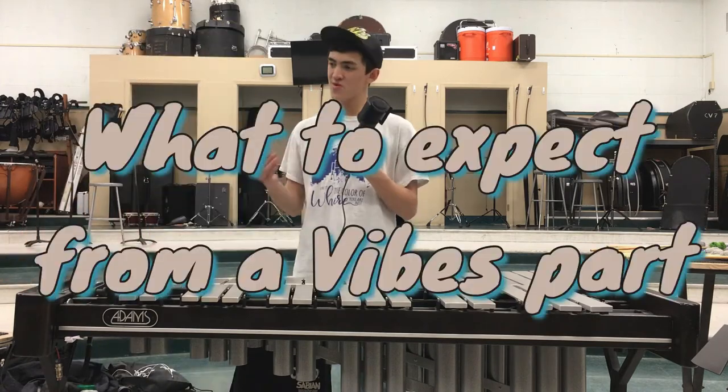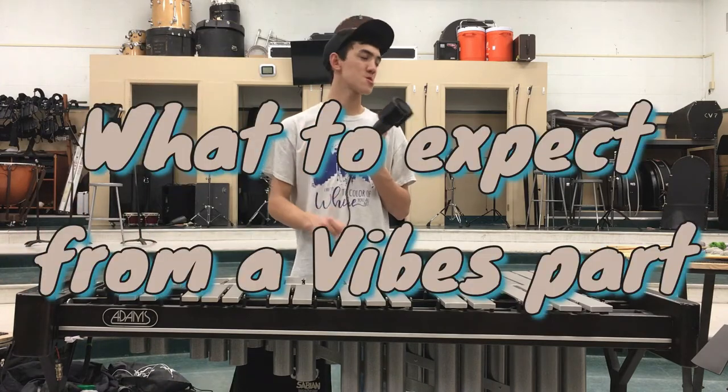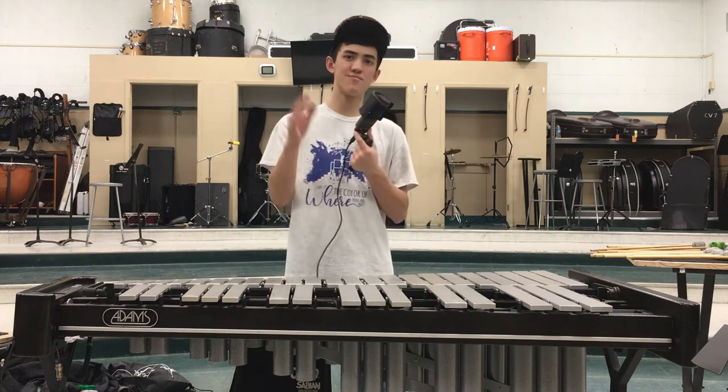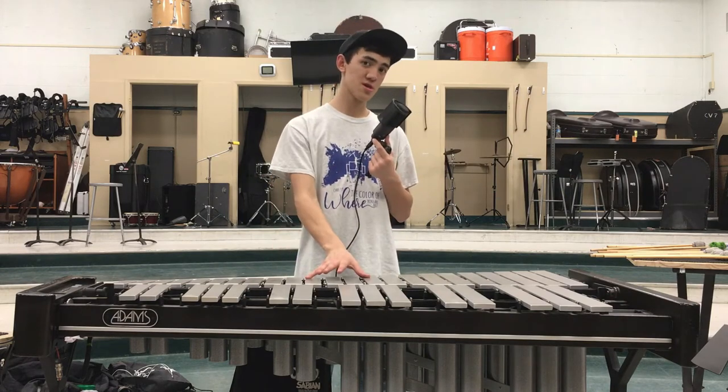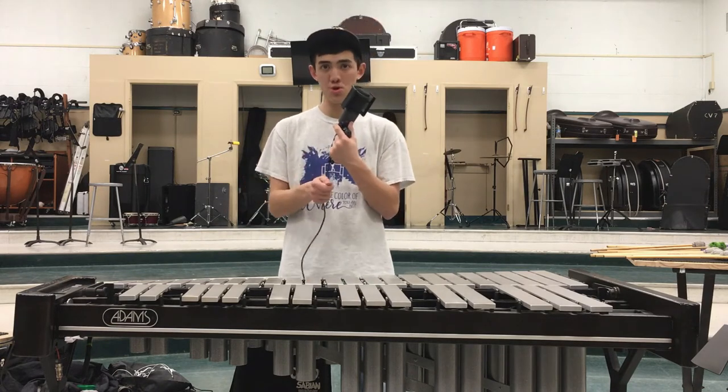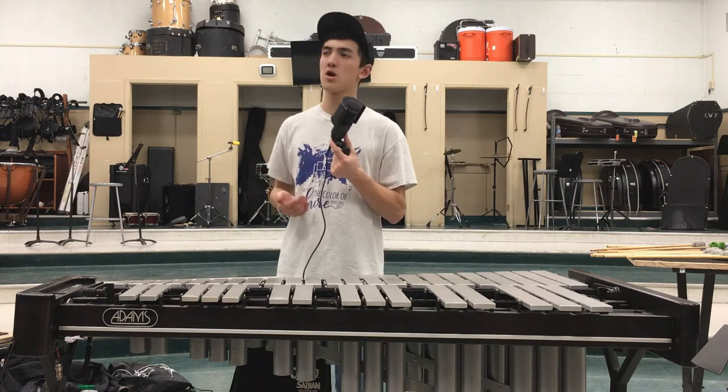Okay, things to expect from the Vibraphone parts. What can a Vibraphone do differently than the rest of the pit? It can do sustained chords for way longer than anything else without having to do rolls. You can do the versatility thing, right?